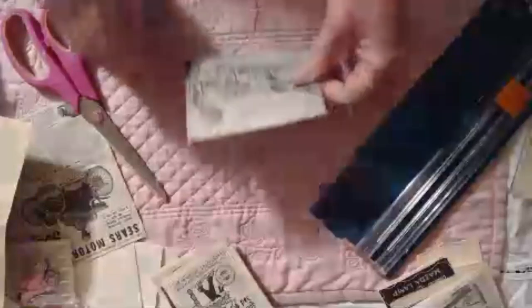So now we have this one. And you can actually fold it, you know, if you wanted to fold it this way, you can do it like this and have like a right tuck, like that with a paper clip. Or you can just, you know, it all depends on how you fold it when you're making your journal and where you're going to use it. And basically that's pretty much all there is to it.